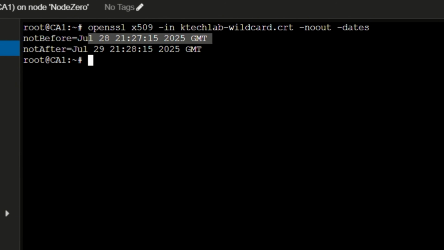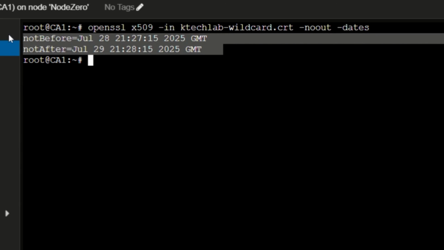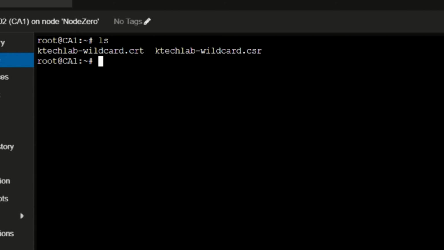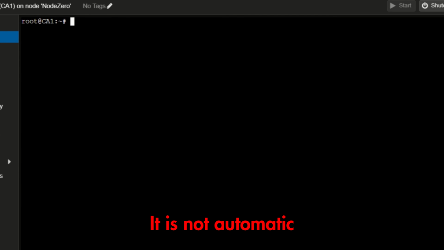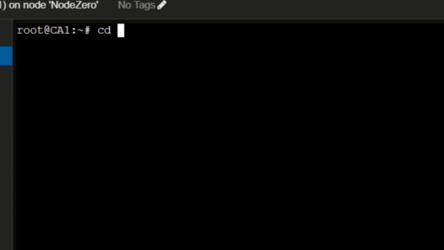And again, something to keep in mind, right? Because this certificate lasts for this long, you can go to the Step CA config folder to be able to make changes to that. Because if you're going to use this in your environment, you don't want it to be issuing certificates for like 24 hours or a day or so, because the problem with that is that it's not automatic. If you have some sort of automatic process where it requests a certificate every 24 hours for security reasons, that is perfectly fine. But if you don't want that, you can make that change. And I think you should be able to do that in this config right here.